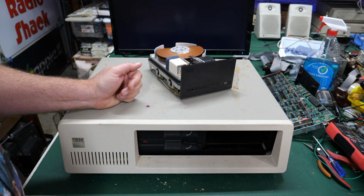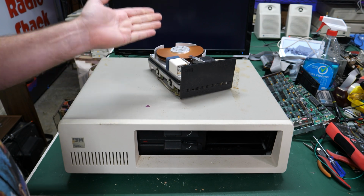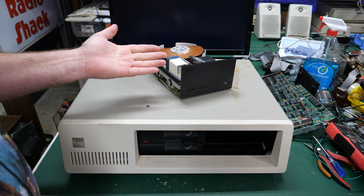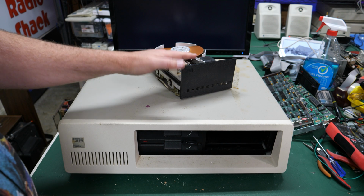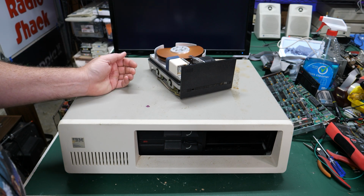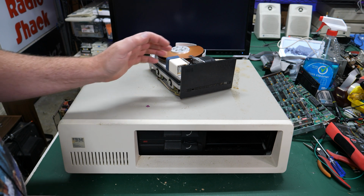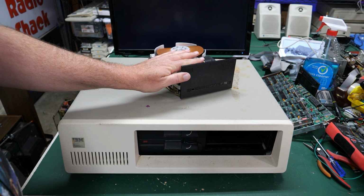And as I've said before, there's probably only a 25% chance that this thing would have worked, but I do wish they wouldn't have destroyed it. 45-year-old data on here. I mean, come on. Let's keep these things around, do some archiving, maybe find some software, things that are important to save. Who knows? But don't destroy these things. Anyway, so that's the situation with the hard drive.